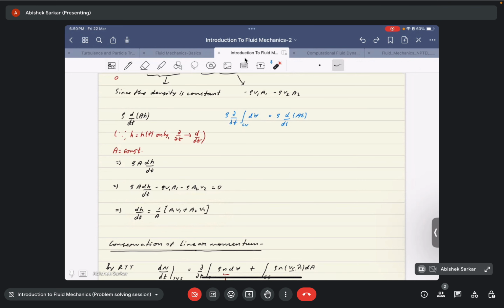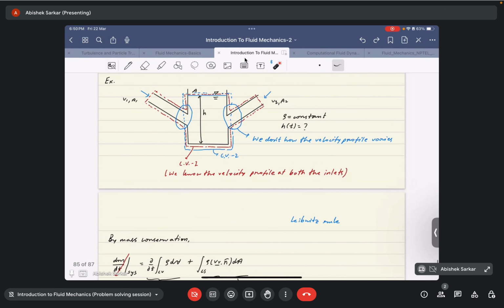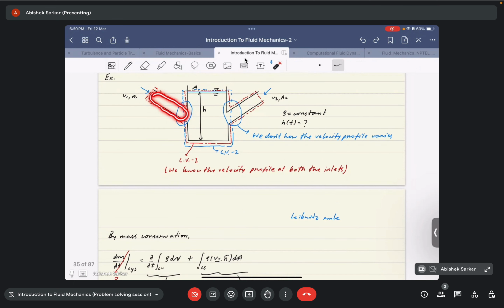The next query was that, okay, you have chosen this to be your control volume, but you compromise the accuracy by disregarding the volume of fluid in these arms. In some cases, if the arms are too large, it is a high degree of loss in the accuracy of the problem. So you may suggest that let us not choose the red dotted line as the control volume, since we know the actual volume of the fluid in this part. Let the blue dotted line be our chosen control volume.